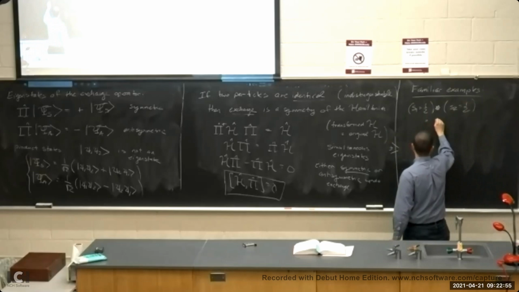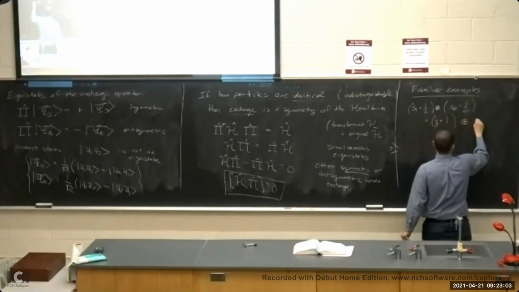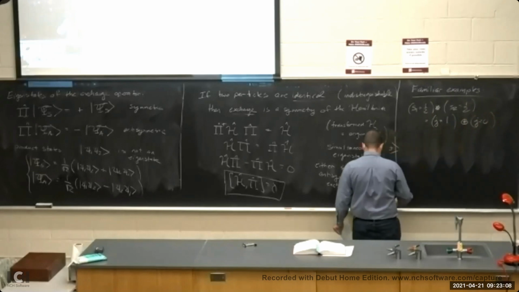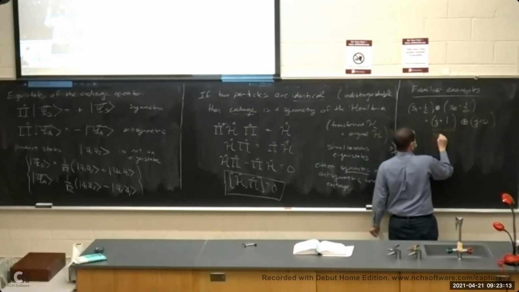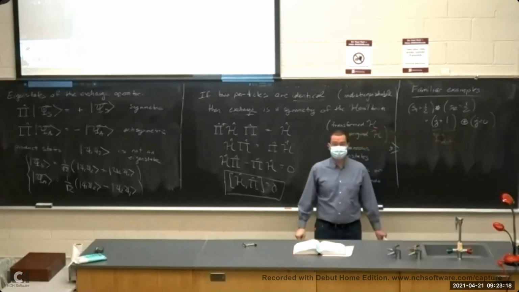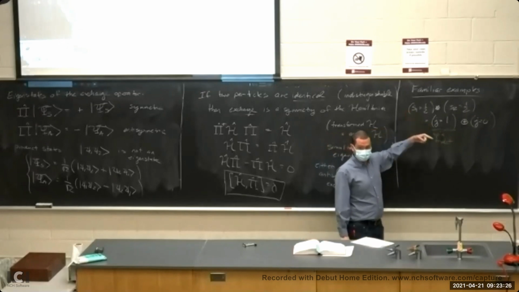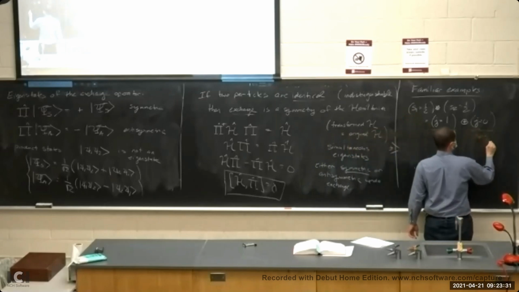And this gives us automatically two possibilities: J equals 1 if I add the total angular momentum up in phase, and J equals 0 if you add it out of phase. Let me remind you the terminology. The J equals 1 is referred to as the spin triplet state. Why is it called a triplet? Because there are three states in the ladder with J equals 1: Jz equals +1, 0, and -1. J equals 0 is likewise called the spin singlet state.